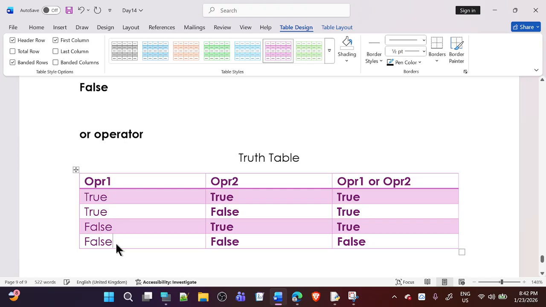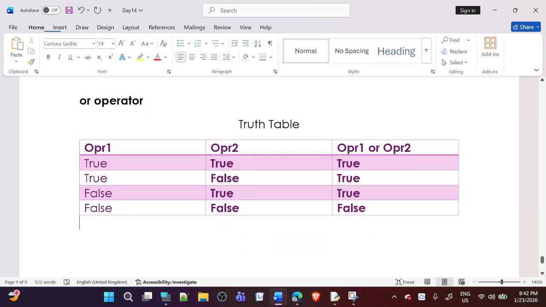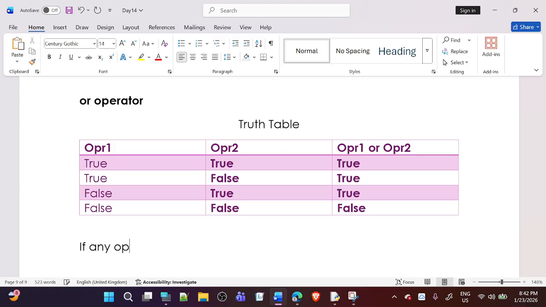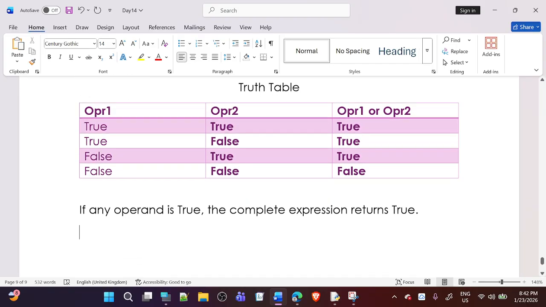So what we can say here: if any operand is true, the complete expression returns true.